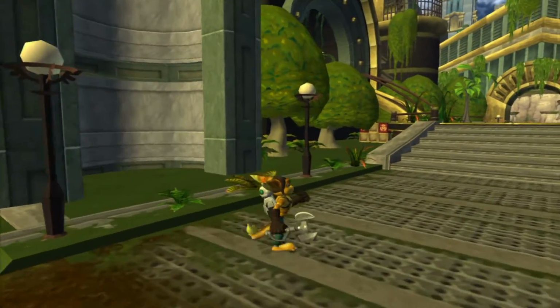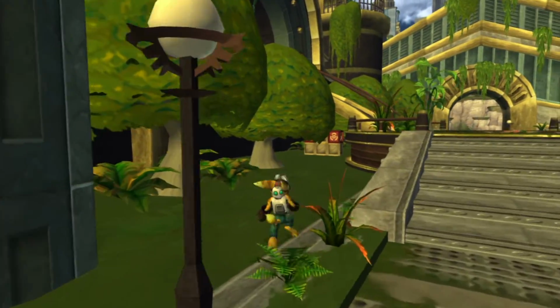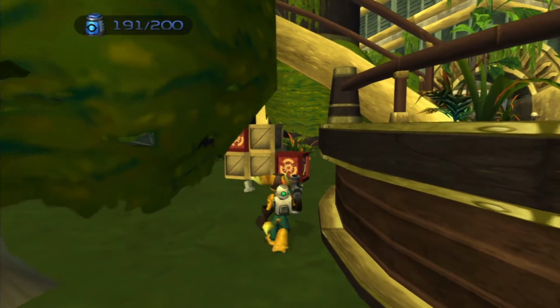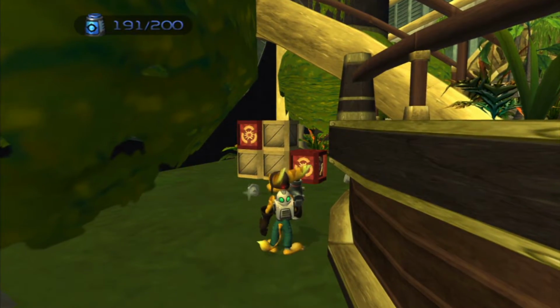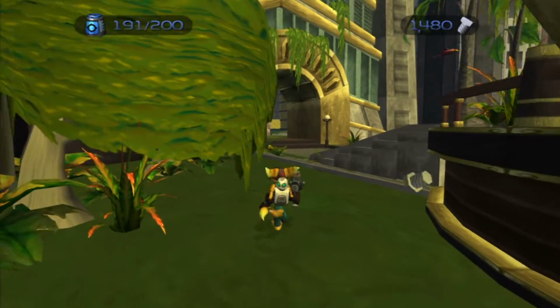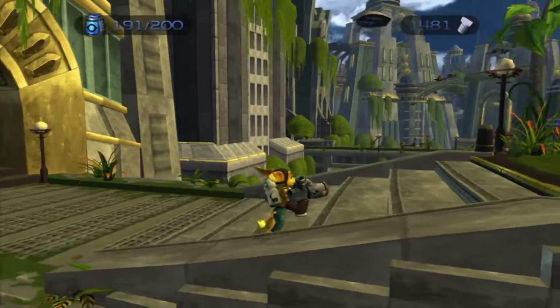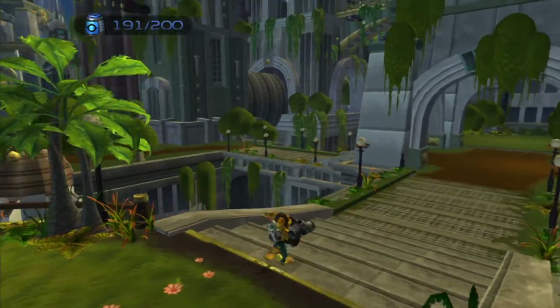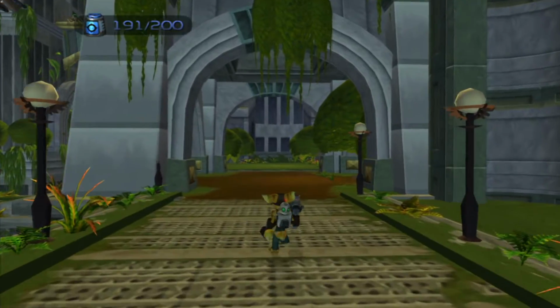So if you push L1, then you'll go into first person, and you'll be able to aim a lot better, and you can shoot them from a lot farther away, because a lot of times enemies won't come up to you until you get within a certain proximity of them. So this blaster will allow you to pick off many enemies one by one, and that can let you clear whole areas without taking any damage.